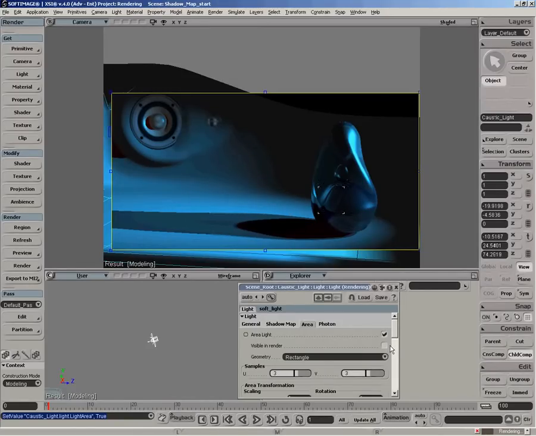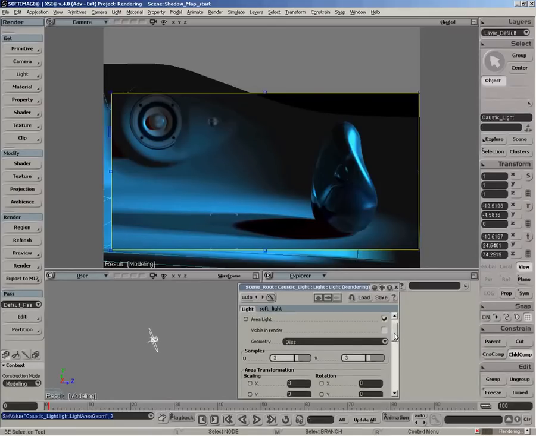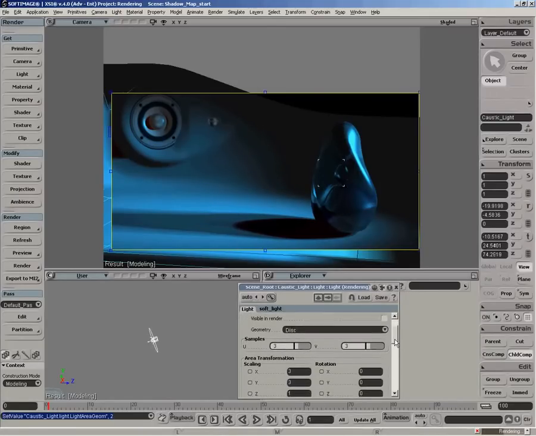And now we have an option to make it visible in the render. So say you're doing fluorescent tubing or neon, so it's set to cylinder. We can actually make it visible in the render, so you don't have to actually model the light if you're creating practical light effects. So there's different types of area lights, different geometries, pretty straightforward there.